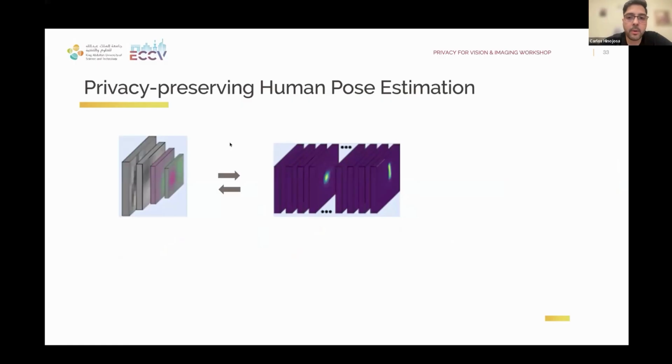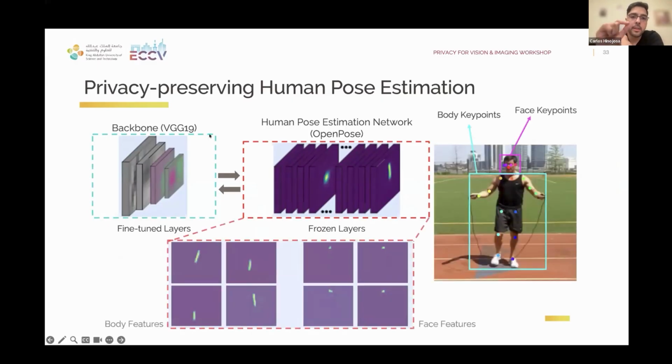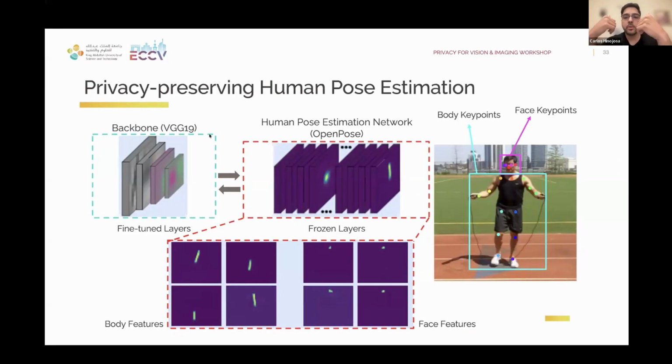This network is basically composed of a backbone and a set of convolutional layers that detects the key points and their relationship. In this work, we don't train the OpenPose network from scratch, but instead we use the pre-trained model and fine-tune some layers. And also we split the output features into the body and face parts, and only use the body features in our optimization.